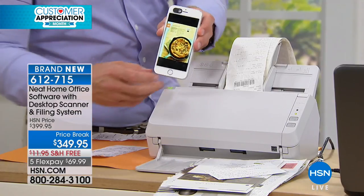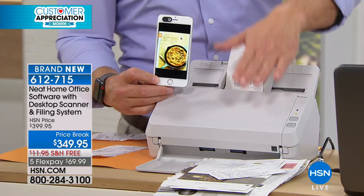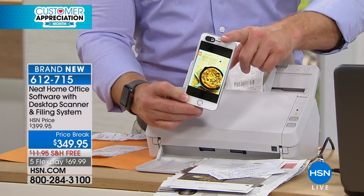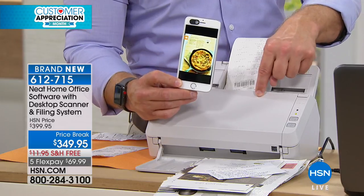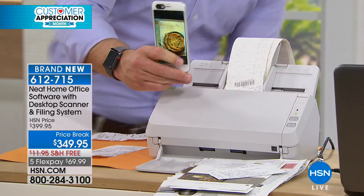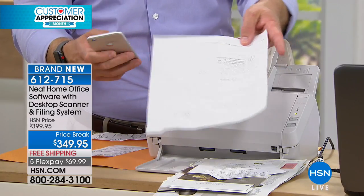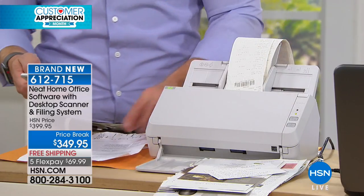And that just explains how the software has changed. We always had to have the scanner, we always had to have the desktop. Now we're not limited to just where the desktop is. Now we're not limited to just where the scanner is. So all of a sudden, if I'm leaving the vet or the kid's doctor's office and they hand me this big medical record, I'm like, oh my God, what am I going to do with this? I don't want to lose it. I just place it right down here.